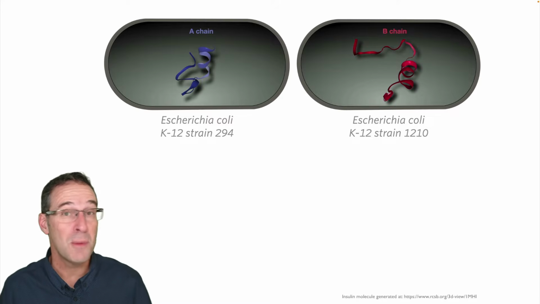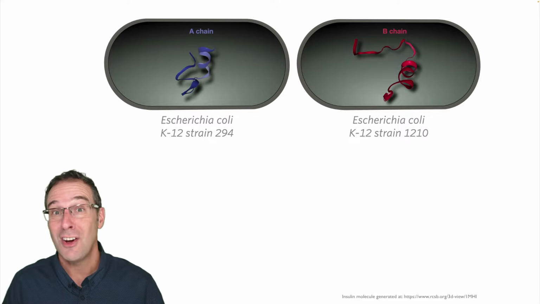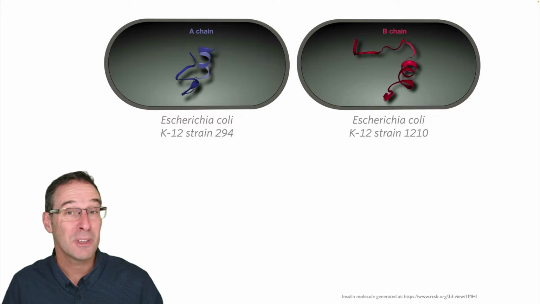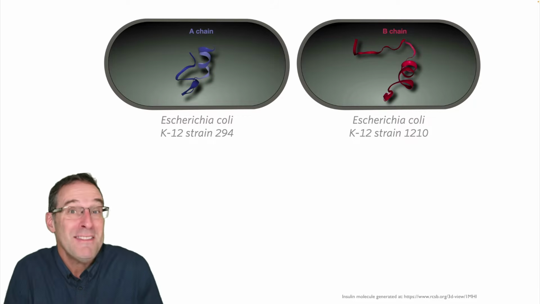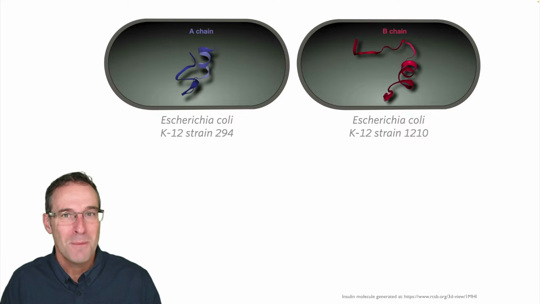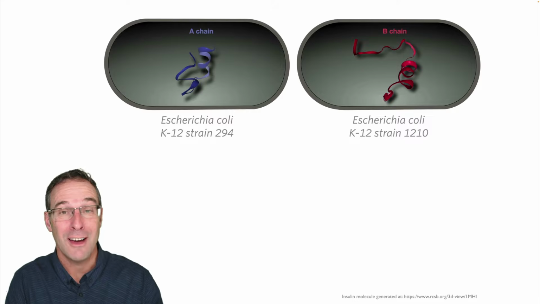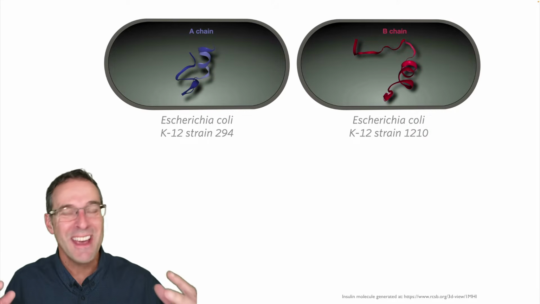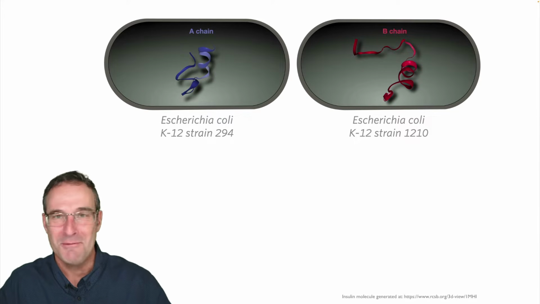As I mentioned before, the approach taken by Genentech in the late 1970s was to synthesize the A chain and the B chain separately in two separate, different strains of E. coli bacteria. And you may think, well, that's a strange thing to do. But one of the main reasons that they did that was because there were great concerns that E. coli, a bacteria that causes gastrointestinal diseases in humans, and there was great concern that genetically modifying E. coli so that it produces a human protein may have untold terrible consequences.